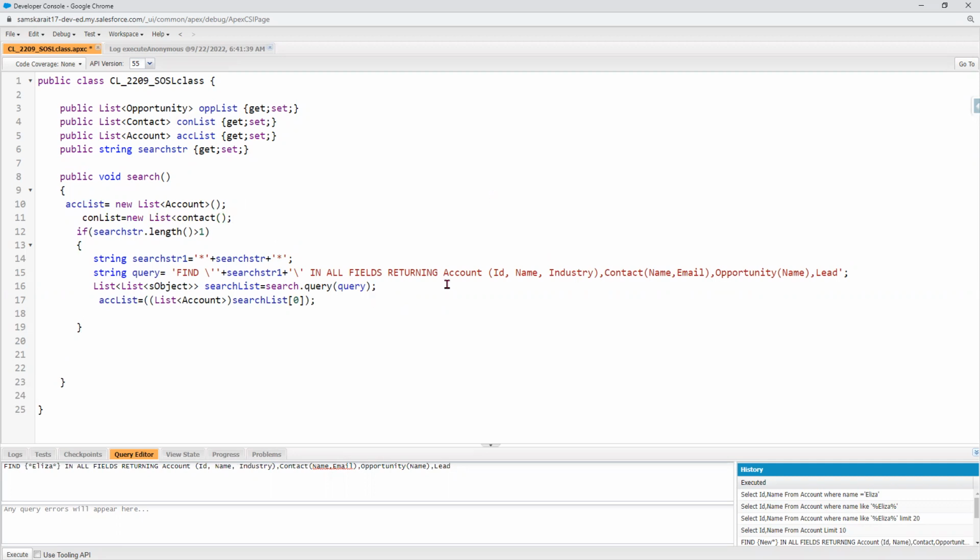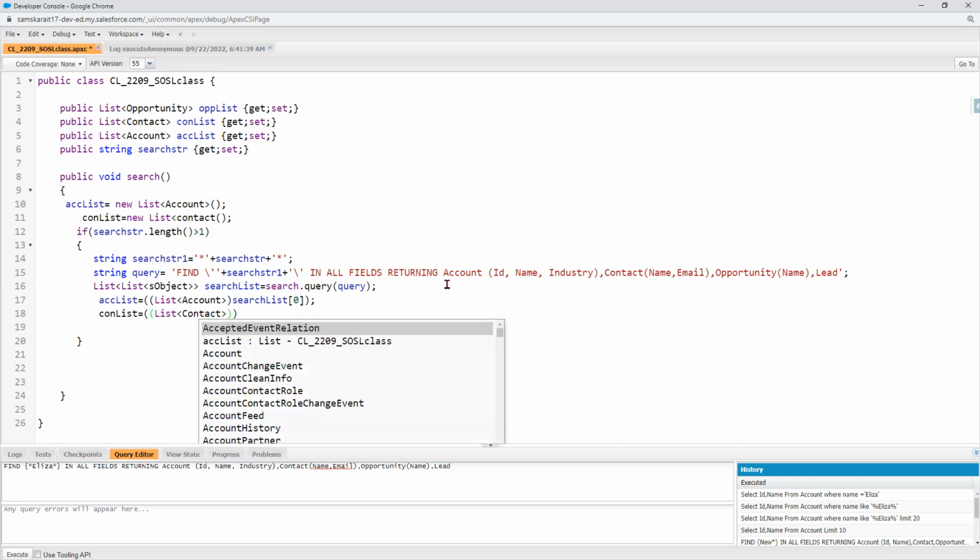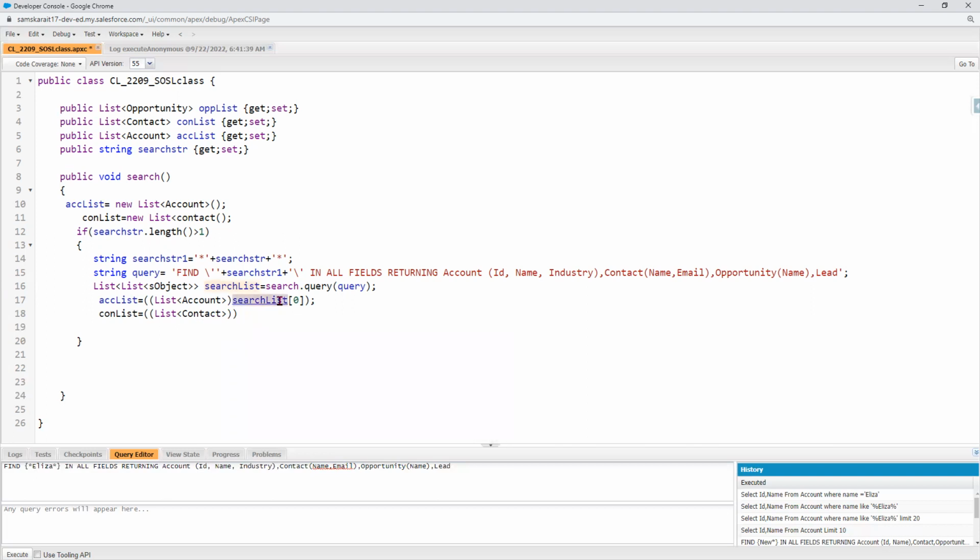Now here, for the contact list, first I need to do the casting. List of contact. And then we have the search list of the first index.